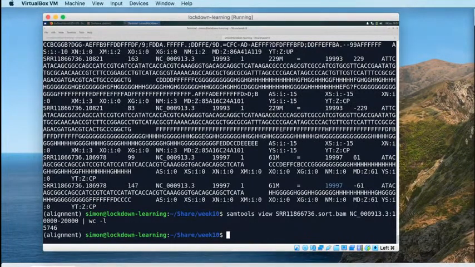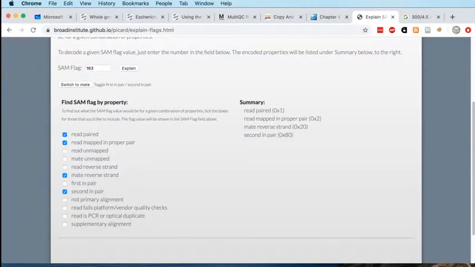You can see this one here is 147, for instance. And we talked about this Explain SAM Flags website here, which allowed us to decipher those bitwise flags using this box here. You could enter the number into the box.